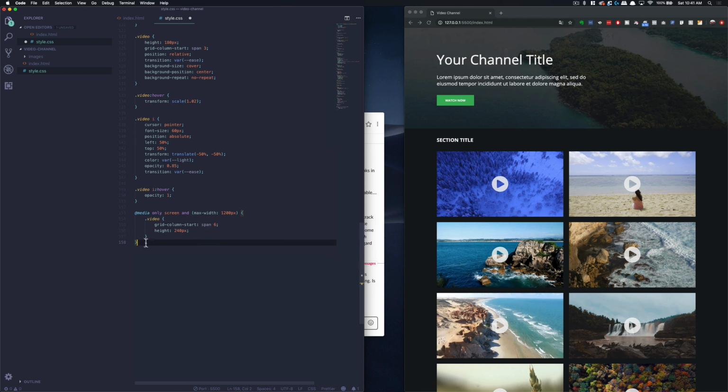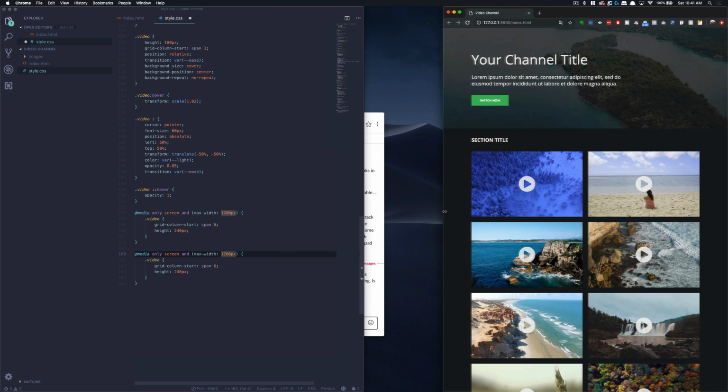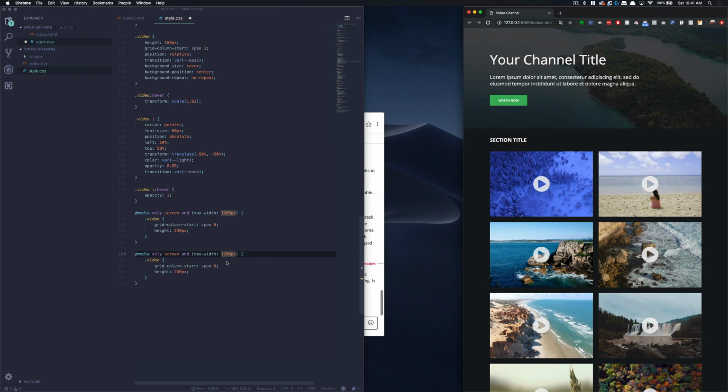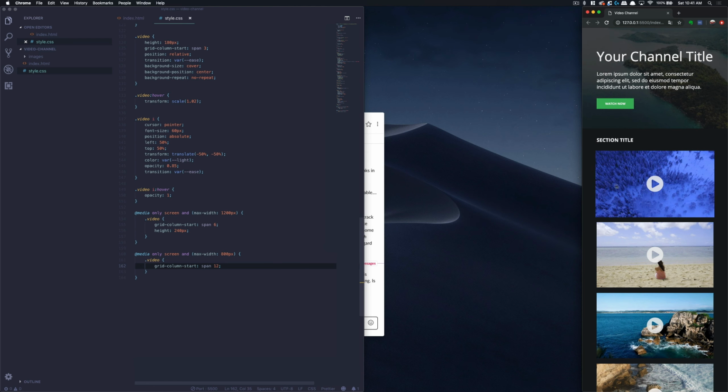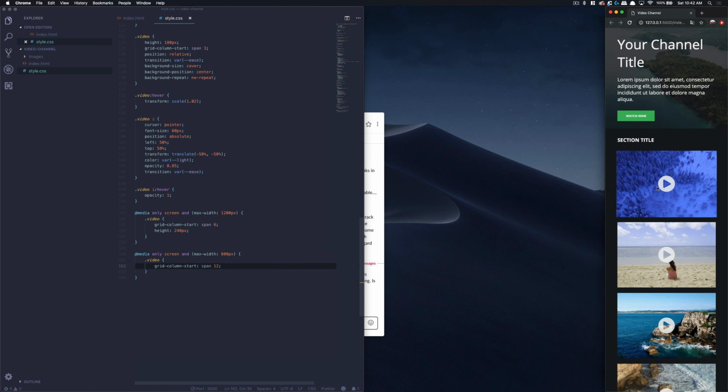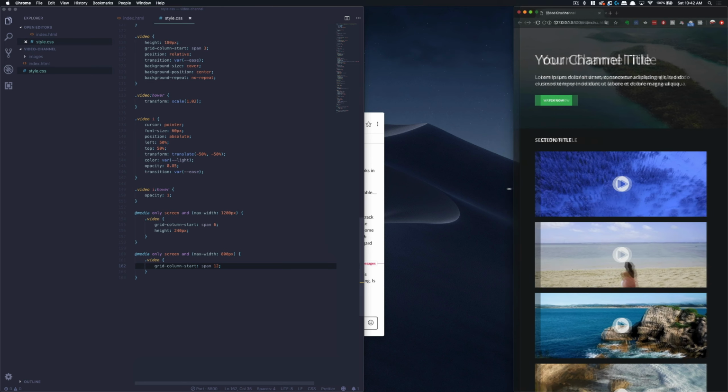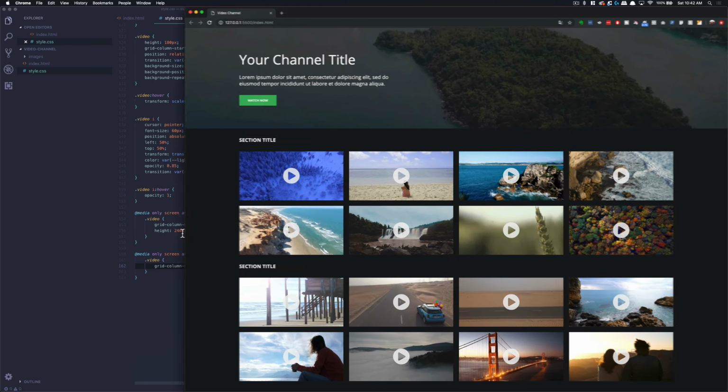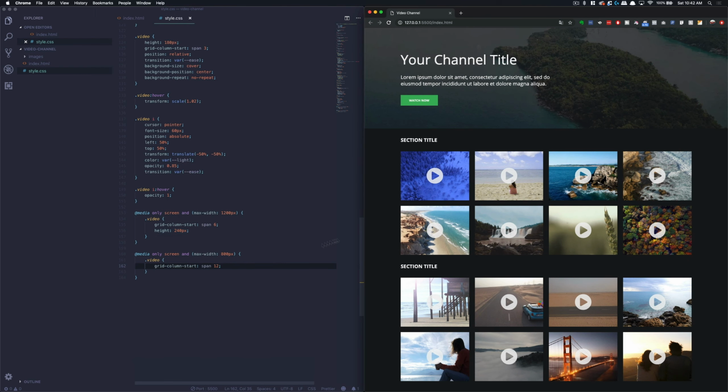And the next thing I'm going to do is just copy this media query and then paste it below. And on here, I'm going to say like right around 800 pixels. I want it to change to full width. So we can come in here and just say 800. I'm going to get rid of the height value. And because this is 12 columns, in order to make it full width, we need to span all 12 columns. So span 12. And now once it's hit 800, you can see that the video now takes up the full width, which looks really good on smaller screens like mobile. And then once we spread this out, you can see how that is going to look. Cool. And there you go.